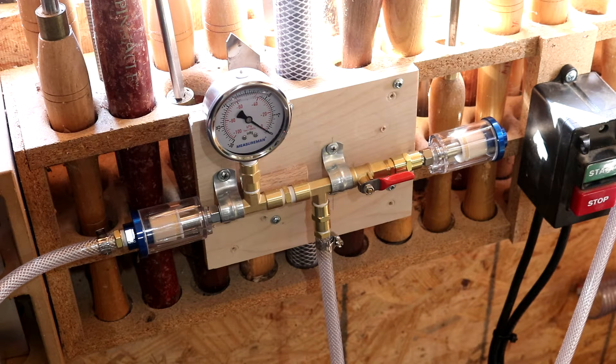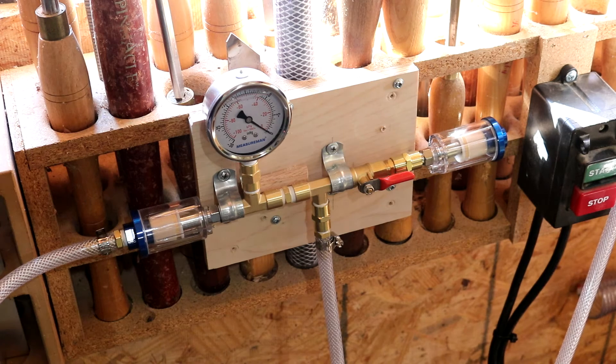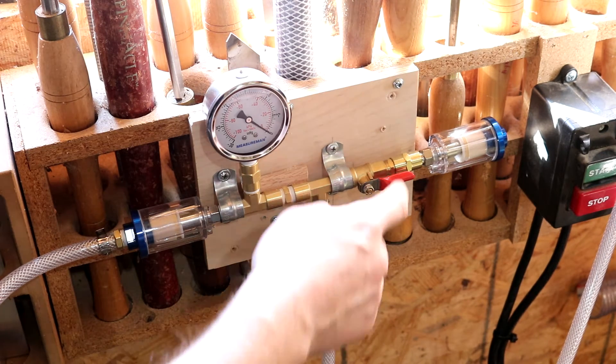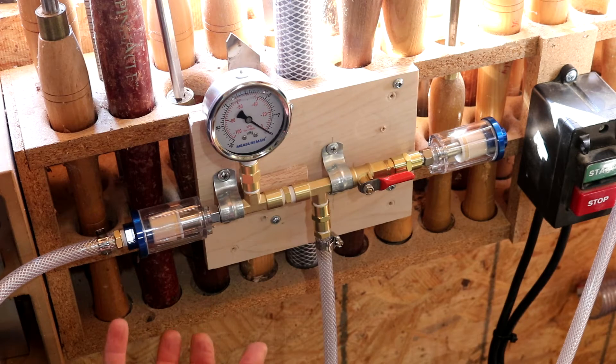I want to show you the fitting setup to show you how we're dealing with that. This is the setup with all of the fittings on it — what I finally ended up with. You can buy for about $100 a whole deal that has the gauge and the fittings and everything. Mine is kind of a mishmash of parts from different places. My vacuum hose I got from my local hardware store. This is all quarter-inch inner diameter, by the way. And then all of the brass fittings I got from Harbor Freight — they sell packs that are basically hose repair kits and they're relatively cheap.